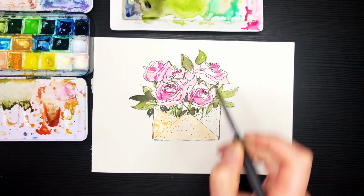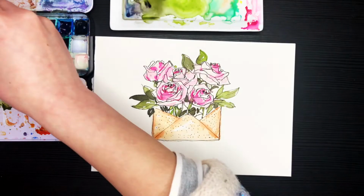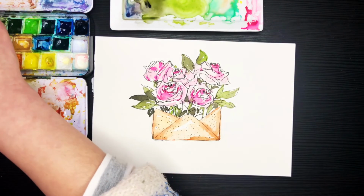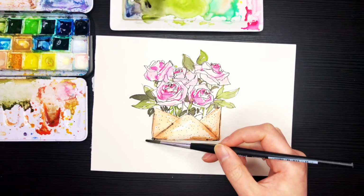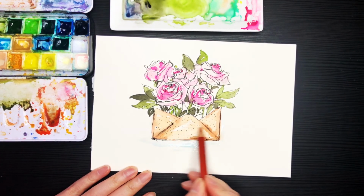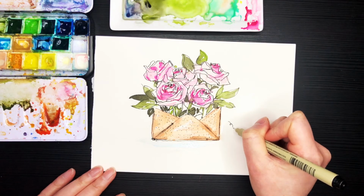So I'm going to do the envelope. Same as before, my envelope still has 3 levels, I think. And a little bit dark color is between the two papers. Like some places they overlap another one, and some places they have a gap. So that should be a shade place, and the bottom. And I like to leave some white space in the middle area, if you can see. That makes it feel more like brown paper. And last step, I will use my color pencil and follow the direction to make some texture. It looks more like paper.